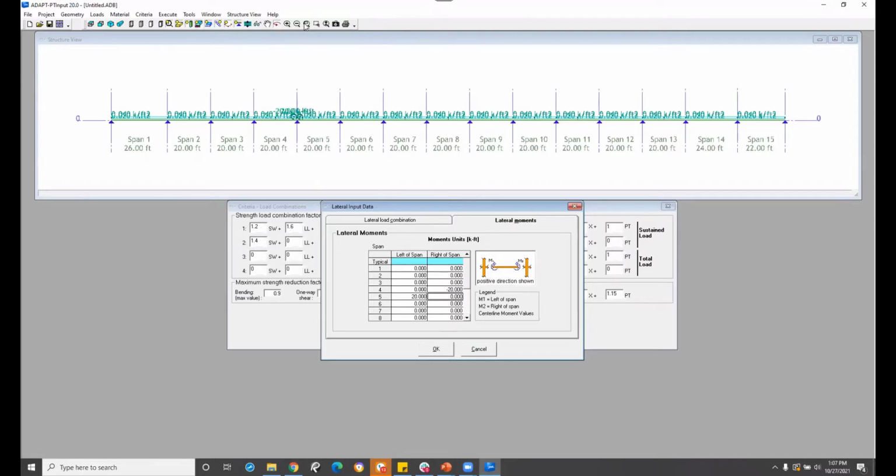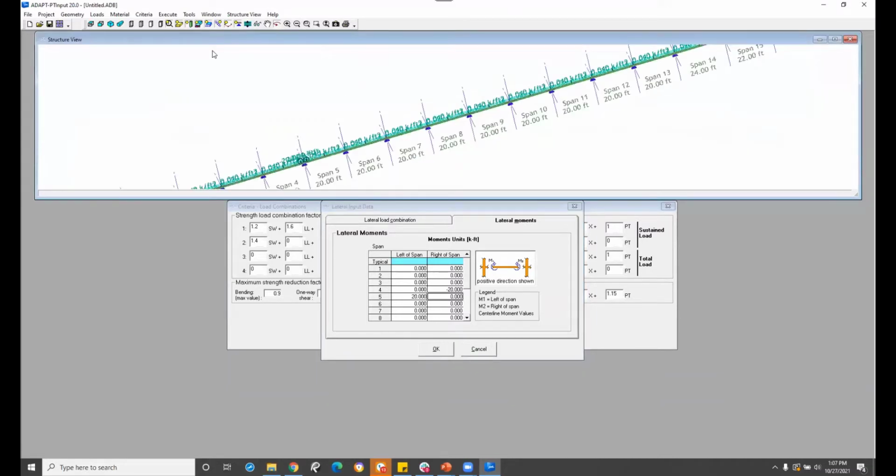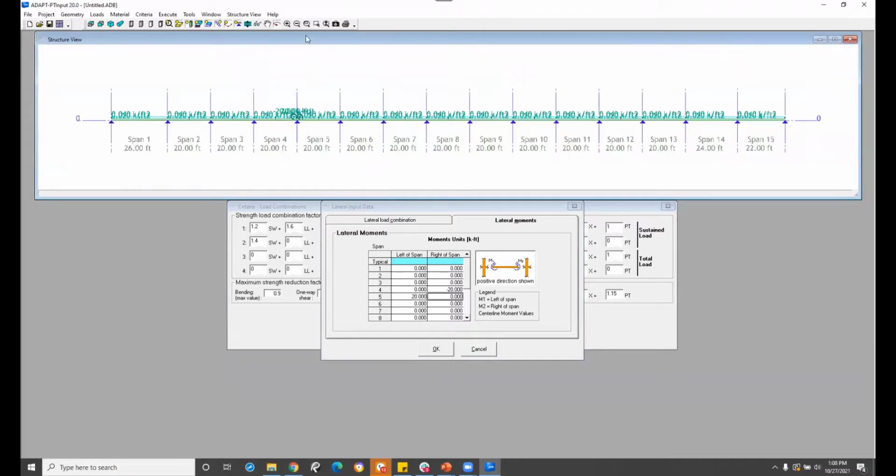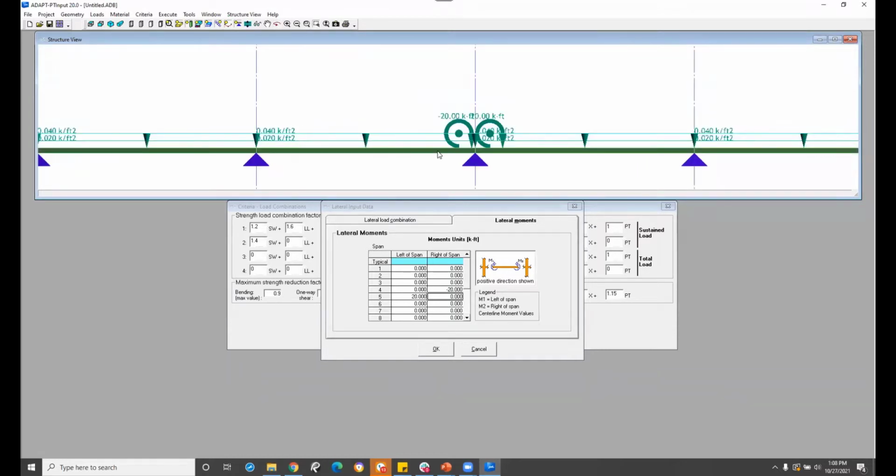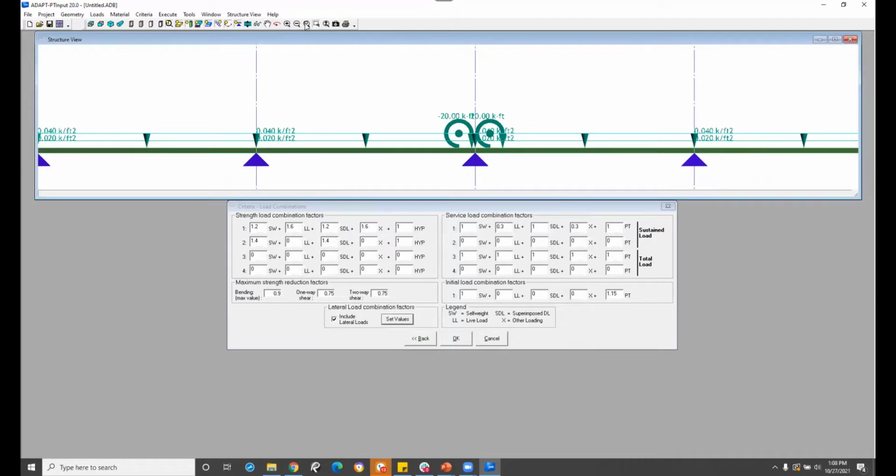And I can zoom in here real quick. Oh, or not, I didn't select the tool. Zoom area. There we go. You can see those point moments going right on either side of that support. Now, I just picked those arbitrarily. I have no idea if they're going to work. They may be way too big. They may be way too small. Just something to throw in there. So we'll click OK. Let's zoom extents real quick.